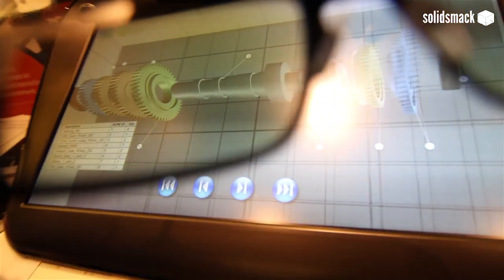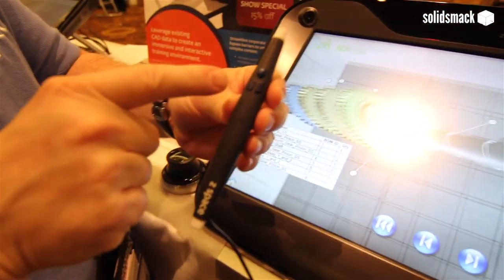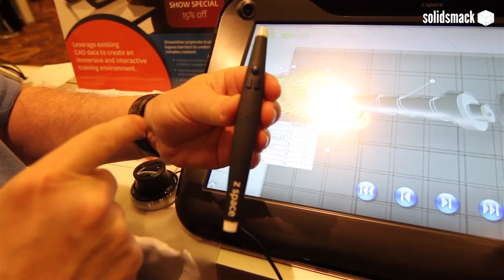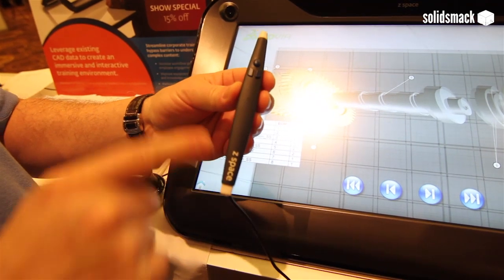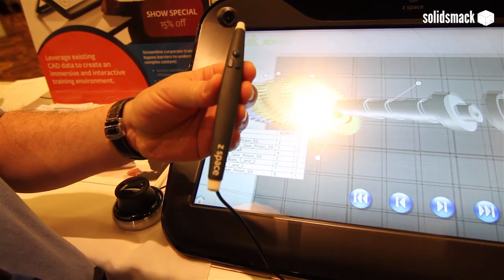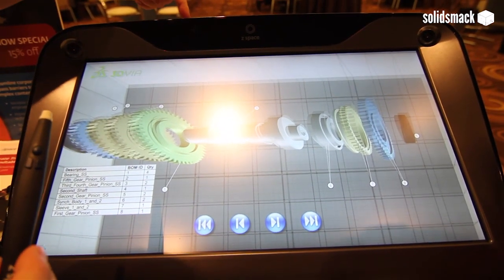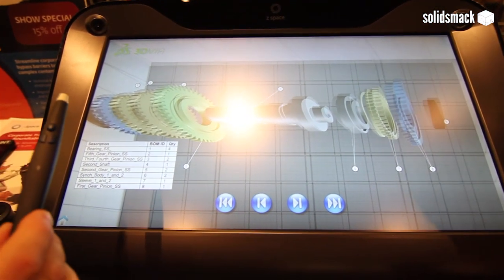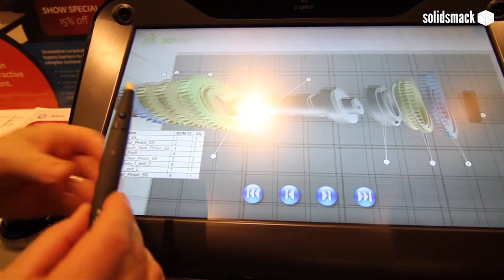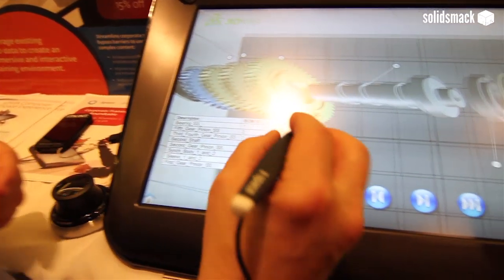The stylus does have a haptic feedback mechanism within it, so there are some applications which use it. You can see on the stylus there are 3 buttons: the top button, left and right, which act very much like your mouse's center, left and right buttons. The stylus has 2 different emitters on it, and these emitters work in conjunction with the cameras. If you pan the camera here, you have 1, 2, 3, 4 cameras along the top, and those are used to track the lightweight, circular polarized glasses and the stylus, which has emitters on it as well. So the system always knows where the stylus is pointing.